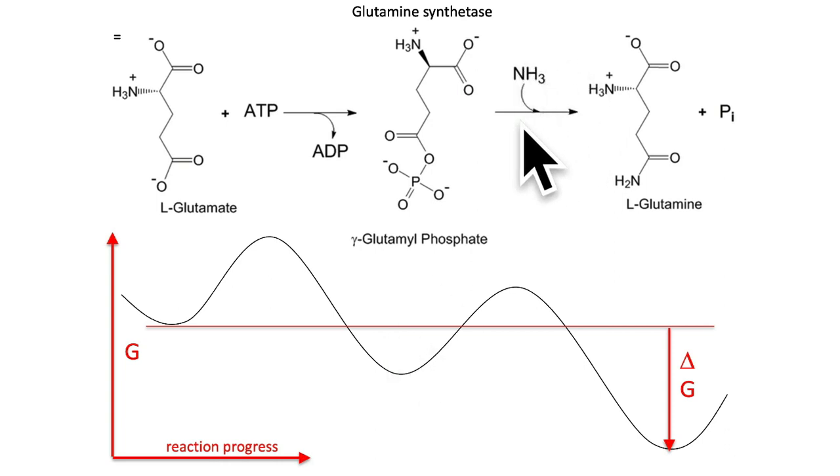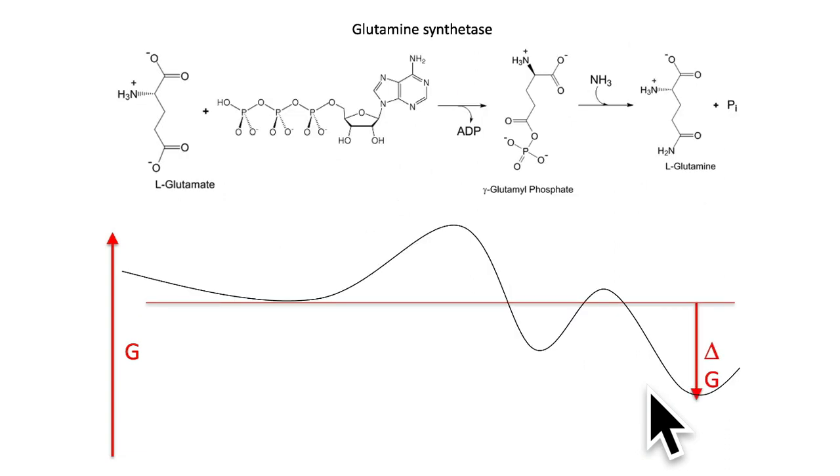Now, again, this is all in a happy energy well, but if you take glutamine and basically, you break the bond. It's just like hydrolysis, except it's with an amine. And the enzyme grabs the amine, positions it for the nucleophilic attack, the phosphate comes off, which goes way down in energy, and now you have glutamine. So to synthesize glutamine, you used energy.